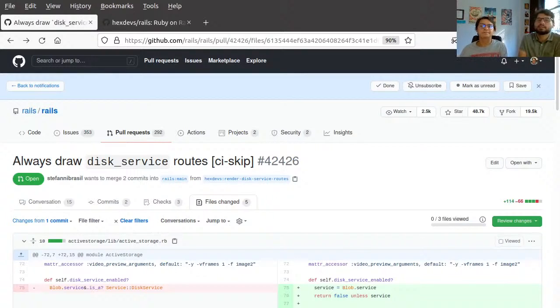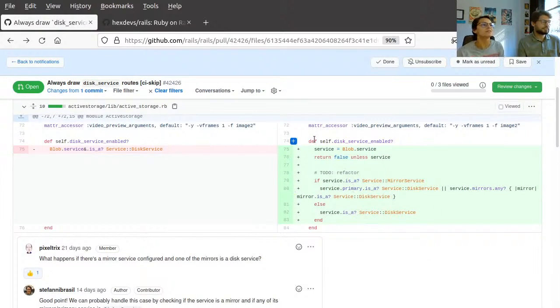While that discussion is happening, we are just fixing the edge case with the mirror service. We wrote a test, we fixed the code, the code passes, but we want to make it a little better. It's super ugly, but we are following the TDD methodology, kind of, where you write the test first, then you write the code to make the test pass, and then you refactor the code. That's where we stopped last Thursday.